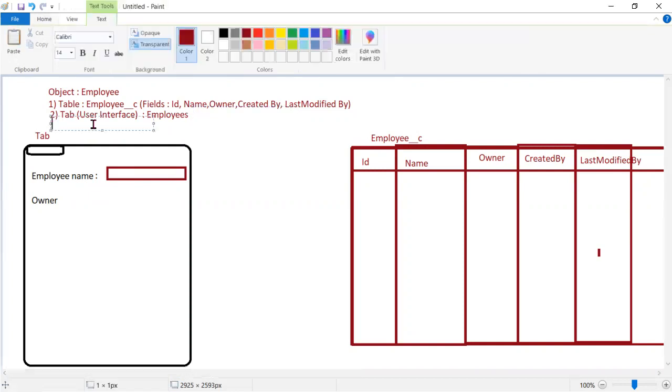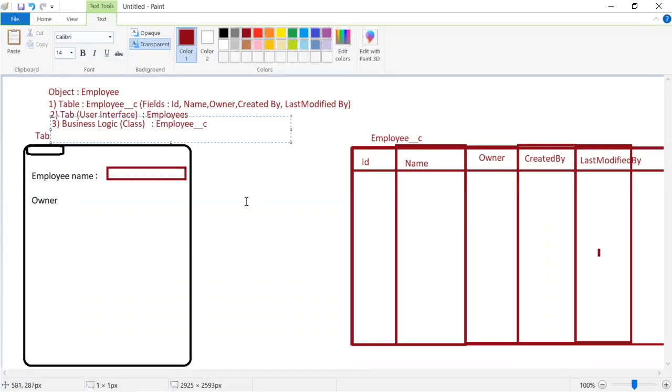Along with this, Salesforce also creates business logic for the object. That means it will create a class at the back end. And what will be the class name? The class name is the same as the table name.